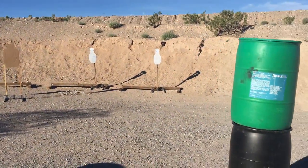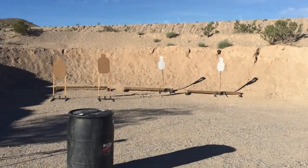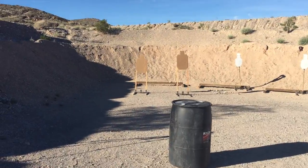So I got some barrels set up. We're at about 10 yards with these barrels. Got some double stacked there. Got these ones here. And we're gonna run this through its paces.